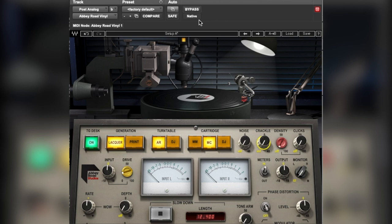So there you have it. That's the Abbey Road vinyl. It's a winner, I think. It's great fun, and obviously I like it because it reminds me of a nice old cutting lathe, and I think the graphics on it are great. They do a light version of it as well, so if you don't want to have all those gubbings and all those things in your way, you can use their lighter version, which is just a stripped down version of it. So check that out.